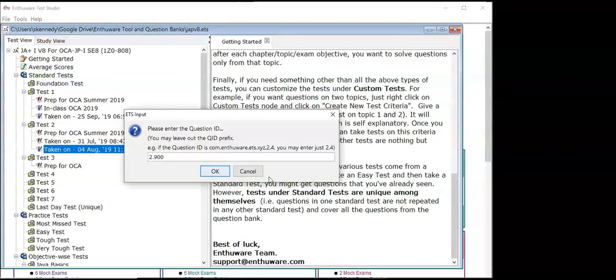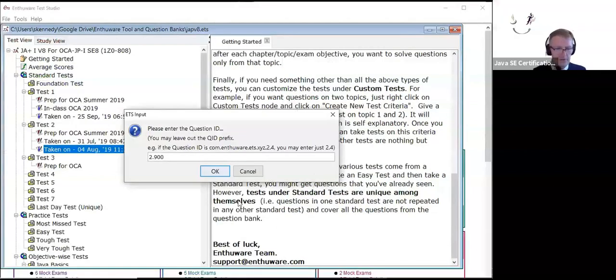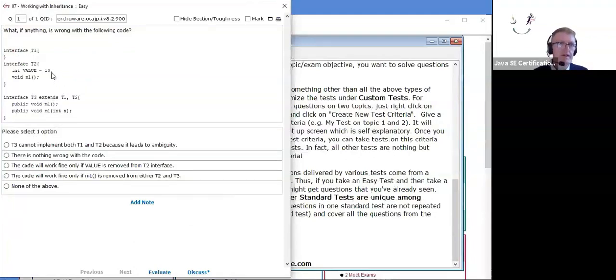Okay, this is similar to the previous one. We have interface value is set to 10 there, and then we have a method M1. Then you have an interface, another one that extends the two of them. You've got an M1, and then you got an M1 that takes an int. There's nothing wrong with this code.